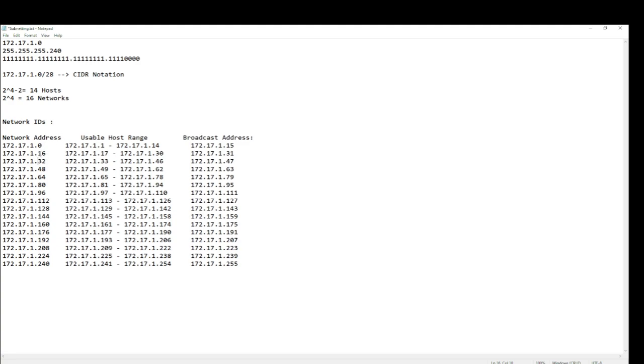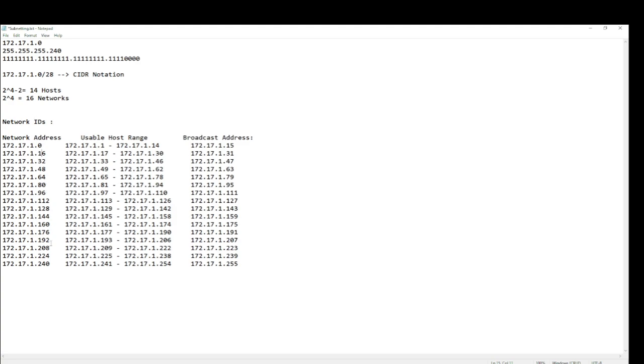This is how I came up with 16: you subtract 240 from 256 and you get 16. If you add 16 to the last octet, this is how you can create 16 networks.